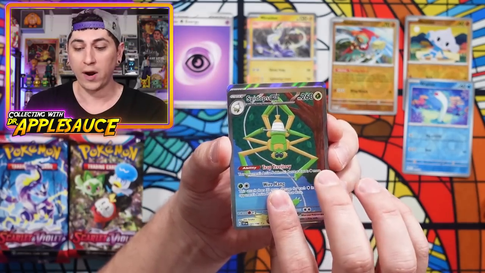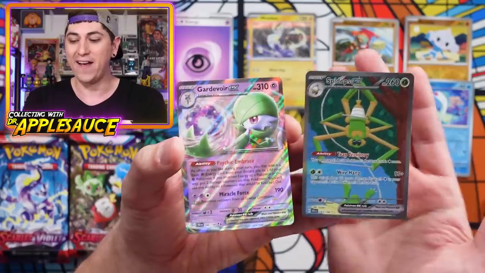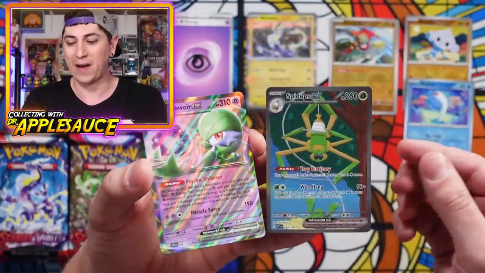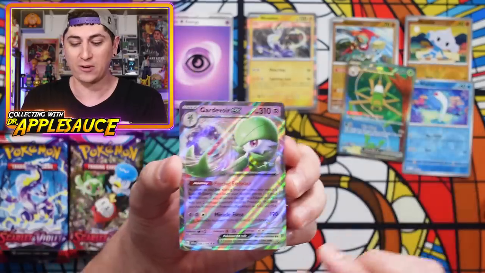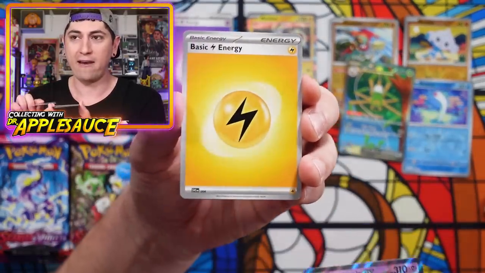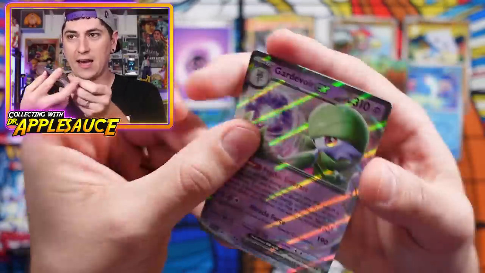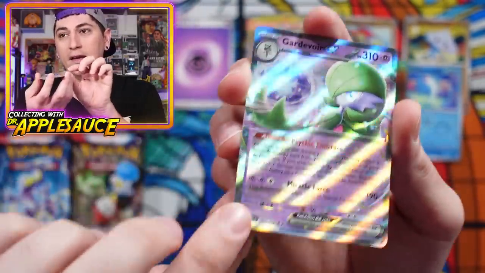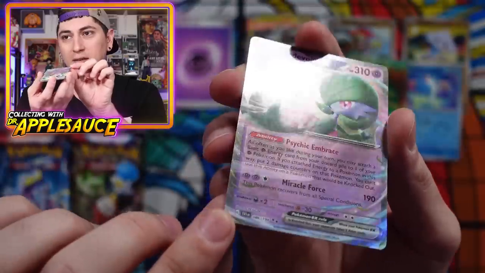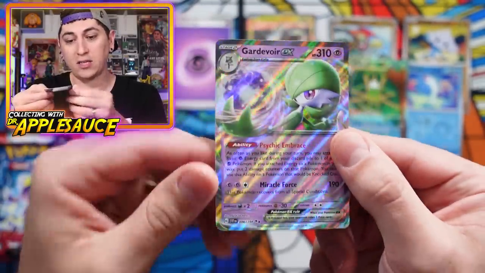So what's going to be in the rare slot? We can get double bangers, and we did get a double banger. Gardevoir EX and Spidops EX. Super, super cool. Ooh, Gardevoir is jacked up. And then we have our Lightning Energy. Look at Gardevoir. She has like a big, I don't know what that is. You see that? Big printing issue. That's a bummer. At least it's this one and not the Spidops.